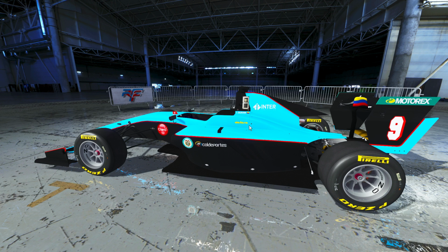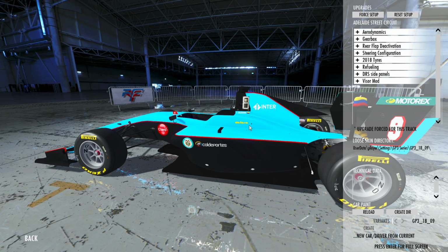Now, in rFactor 2, that's not modelled yet. It might be modelled in the future. But what you can do is you can turn this on or off, and it will just display a static number, or it will run an animation script, in which case it will just count down over the course of the race, which is really cool. But that leads me neatly into the rest of the options for the cars.